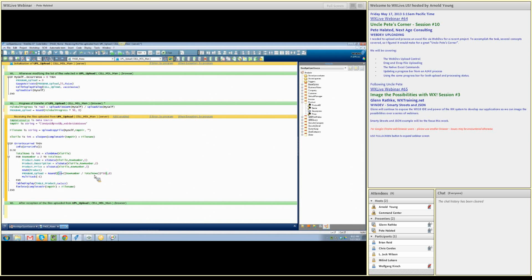If we were doing 0 to 100, we wouldn't be adding 50 here, and this multiplier would be 100. But we already are at 50% from the upload process. I'm using one progress bar to go from 0 to 100, with the upload as the first 50 and the processing as the other 50.